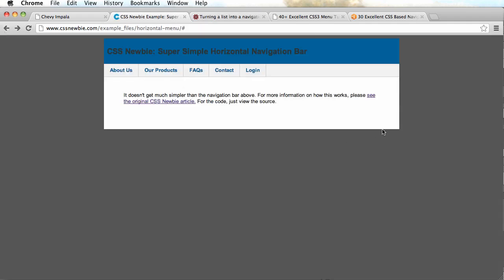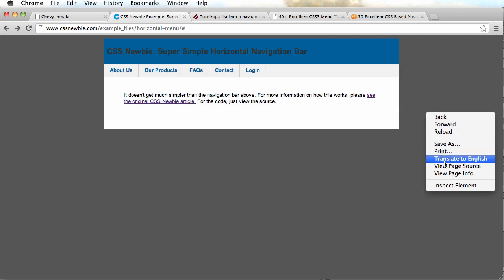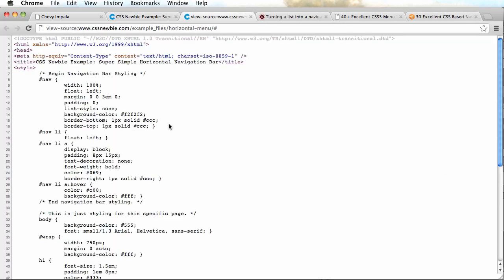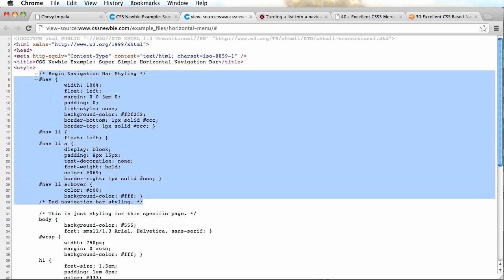But it's also pretty easy to go into the view page source, and then sometimes it'll tell you exactly what to put into yours. Sometimes you have to figure it out yourself. But right here at the top of this one, and one thing you'll notice here is that the CSS code is actually in the HTML instead of in a separate attached style sheet. So you'd want to take this code, put it in your CSS.